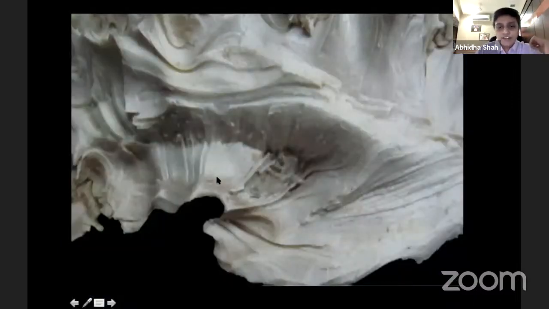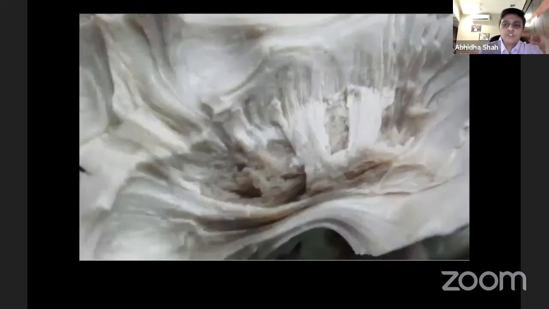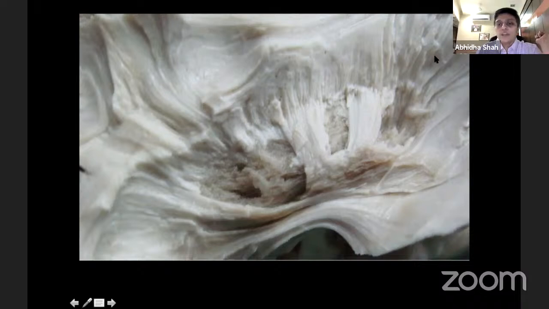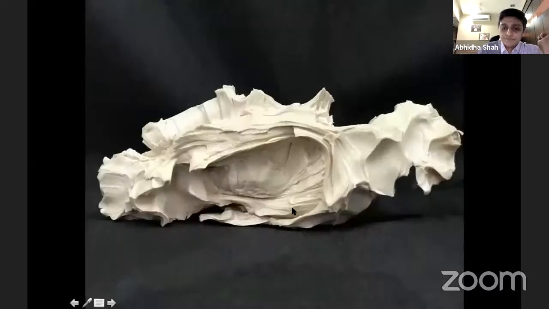Once you remove that, you start seeing the external capsule in all its glory. Beneath the external capsule is the putamen, and beneath that is the internal capsule. So there are multiple layers before you reach the internal capsule. This is a beautiful image showing the classic spoke and wheel appearance. You can see the gray matter of the putamen, the external capsule, and beneath it in the depth, the internal capsule. This is the IFOF.